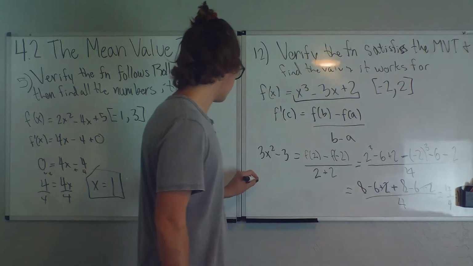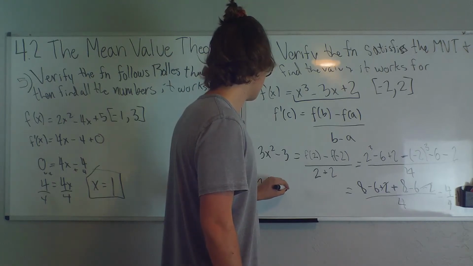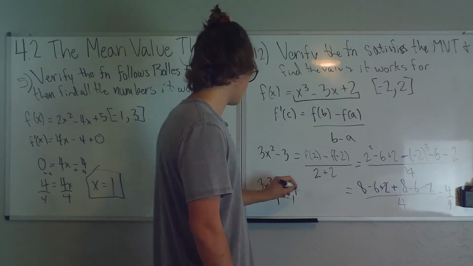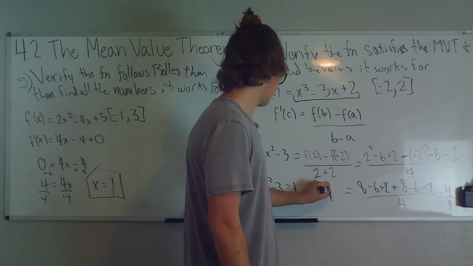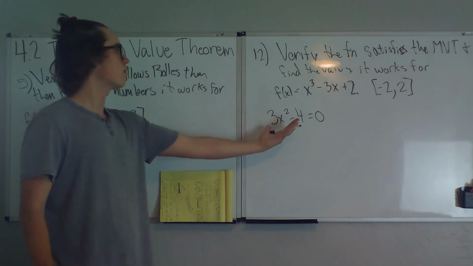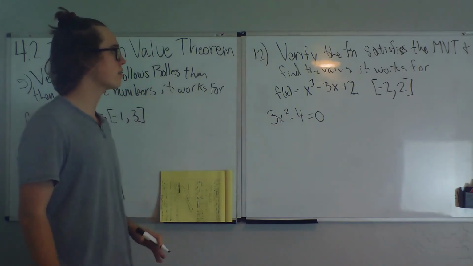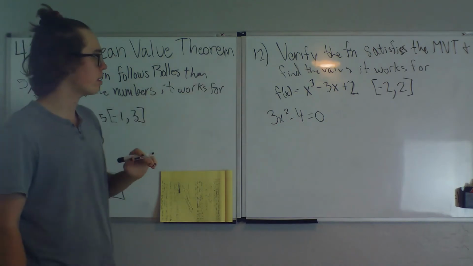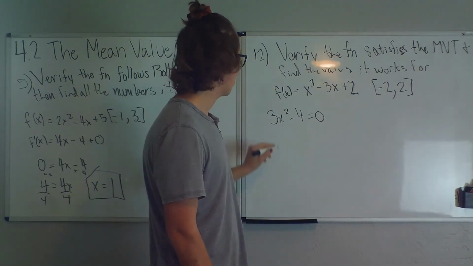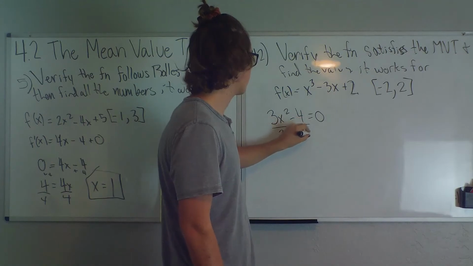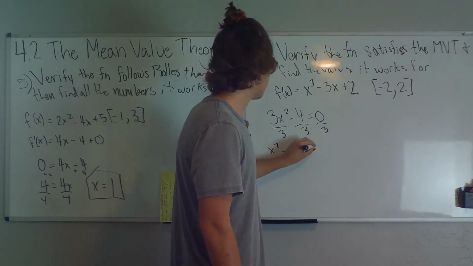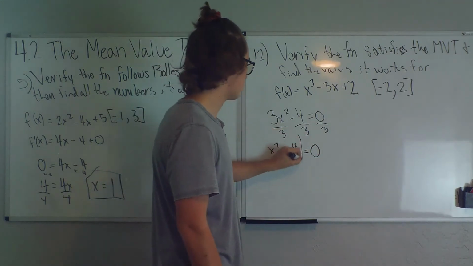Okay, and then it says 3x squared minus 3 has to equal 1 at some point. Well then we just subtract 1, and we get 3x squared minus 4 is equal to 0. This will satisfy, if we find the x's, this will satisfy our mean value theorem for this equation on this interval negative 2, 2. Okay, how would we do this? Well, I'd start by dividing by 3 on both sides, and we just get x squared minus 4 thirds is equal to 0. And it's like, oh god, this looks really bad.